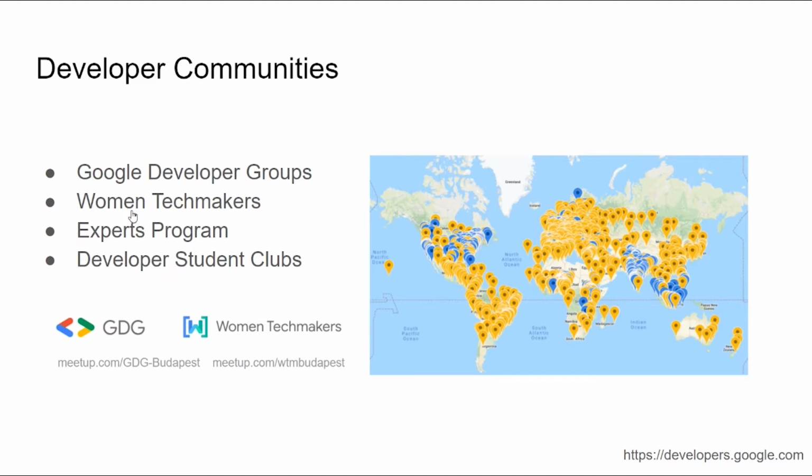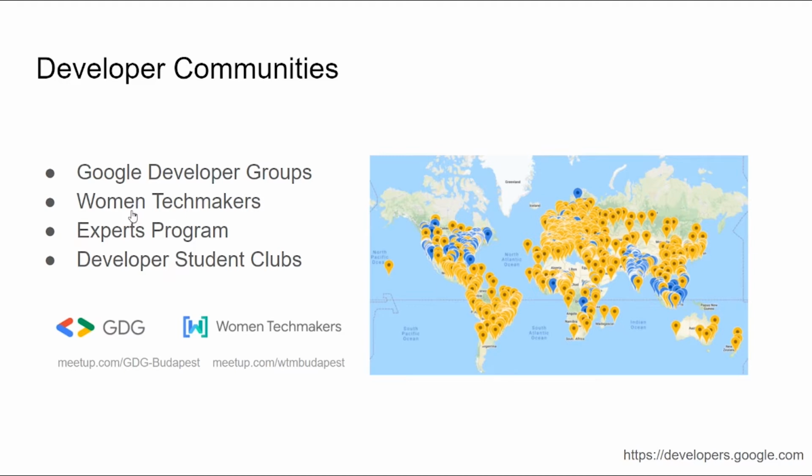So first of all, let's say a few words about the Google Developer Groups. When you join a Google Developer Group, you have the opportunity to meet local developers with similar interests in technology. A GDG meetup event includes talks on a wide range of technical topics where you can learn new skills through hands-on workshops. And the community prides itself on being an inclusive environment where everyone and anyone interested in tech, from beginner developers to experienced professionals, are all welcome to join.